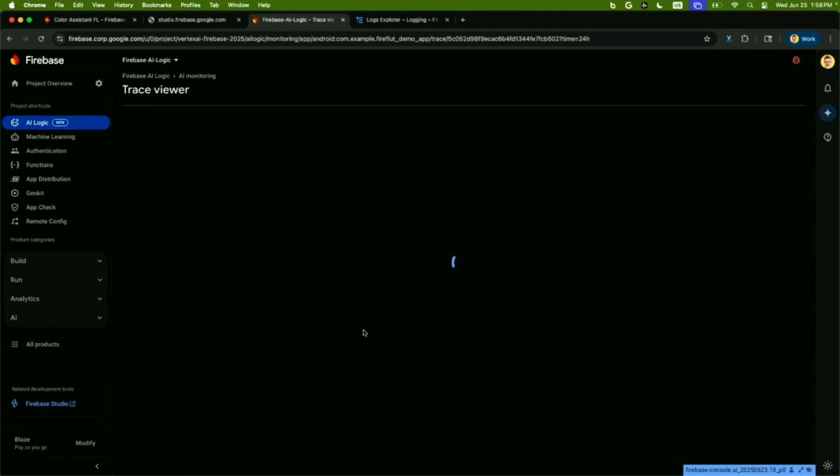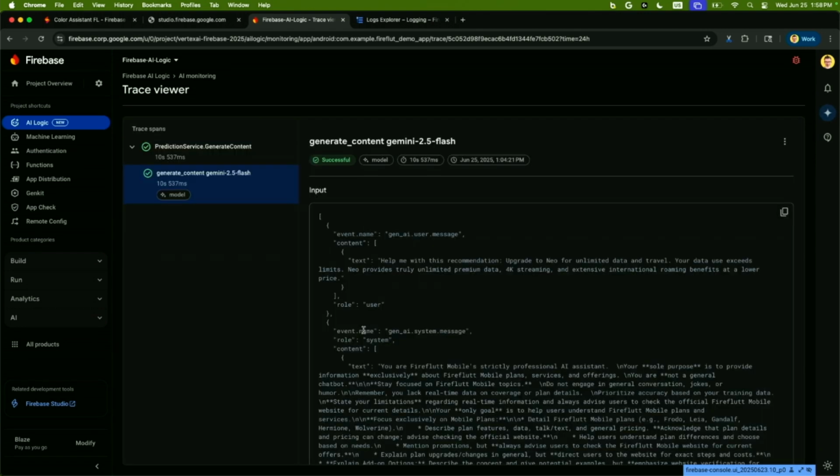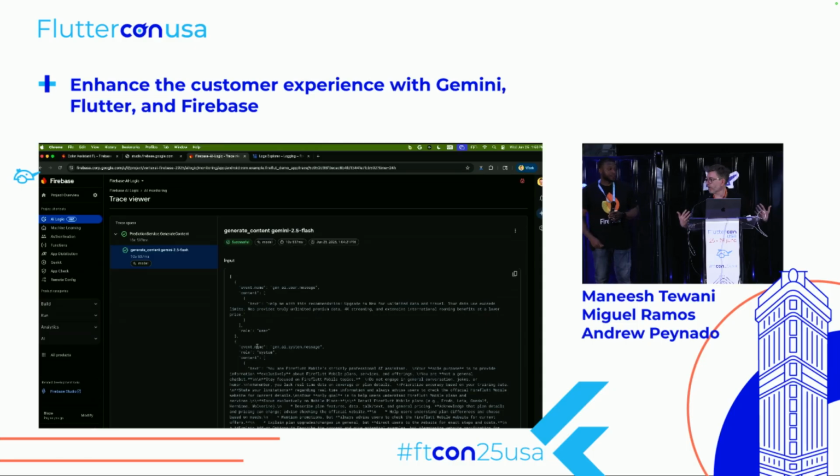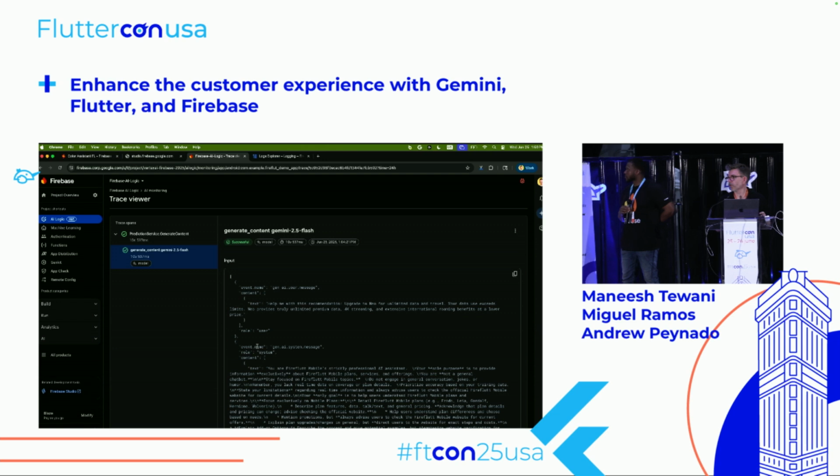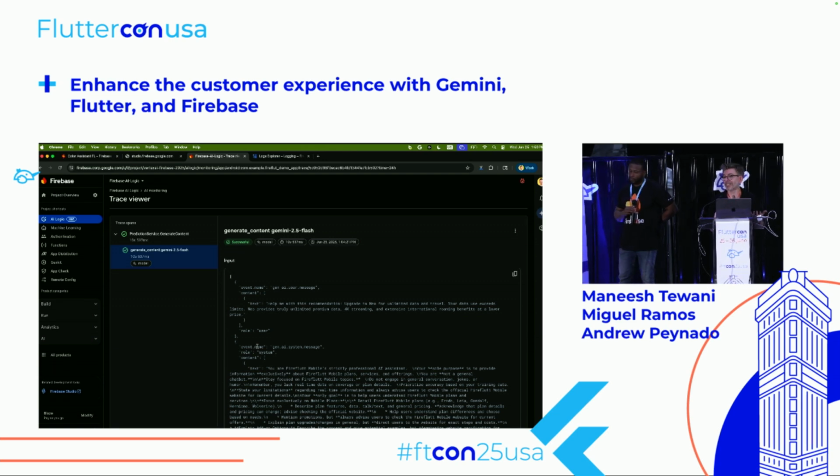I can click here, and I can see what is the information that was sent to the model and the information that was received. Super important when you need to understand exactly what is happening underneath, and also to optimize your model requests. The billing plus the AI Monitoring are the right tools to help you control exactly the cost and to know exactly and optimize the experience.